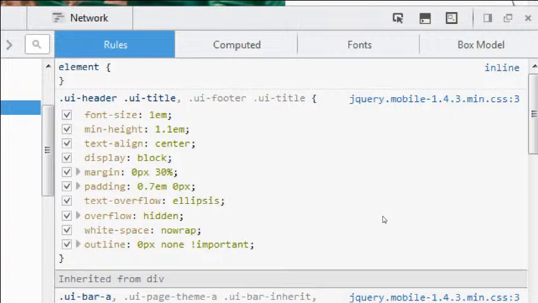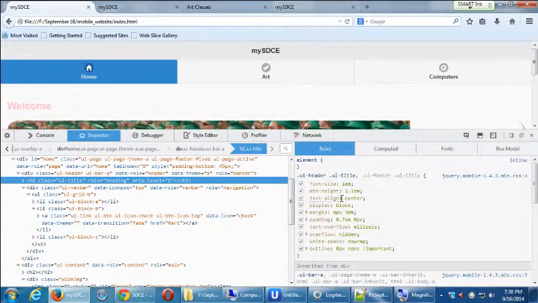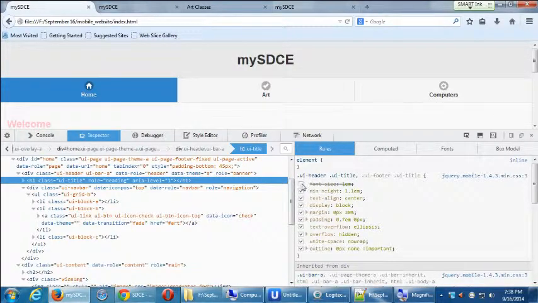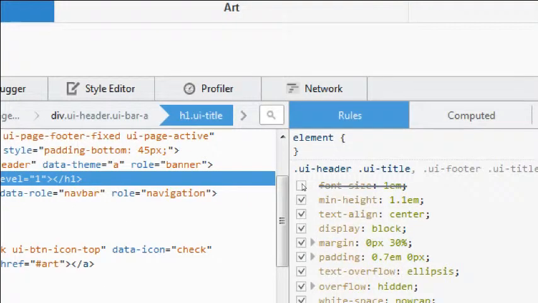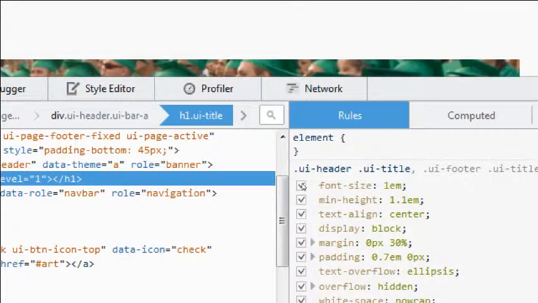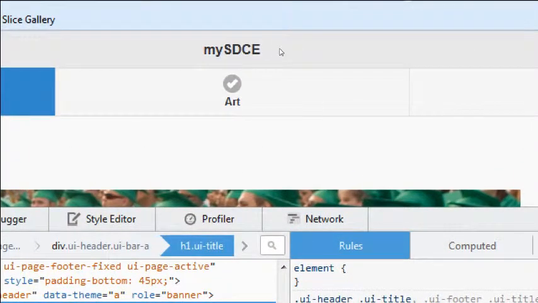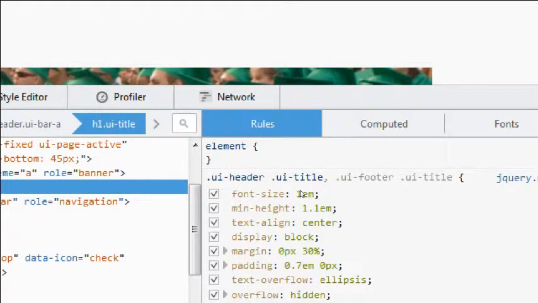This is all that currently exists, and you can change any one of these. There's a check mark next to something to turn it off. Maybe I want to see what happens if I turn off font size. Okay, so the default is big, because by default an H1 is big. But here we then said make it a 1M size, so it gets a little bit more manageable. So this check mark turns things on and off.